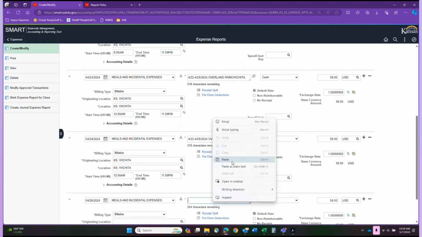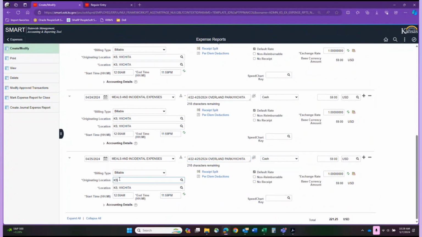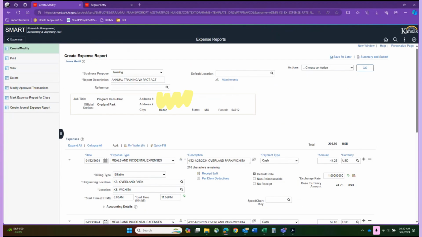So we're back to his last day, and we're going to change when he arrived back. Hit that refresh so it will calculate this. So $44.25. We have $206.50 in meals and incidentals.